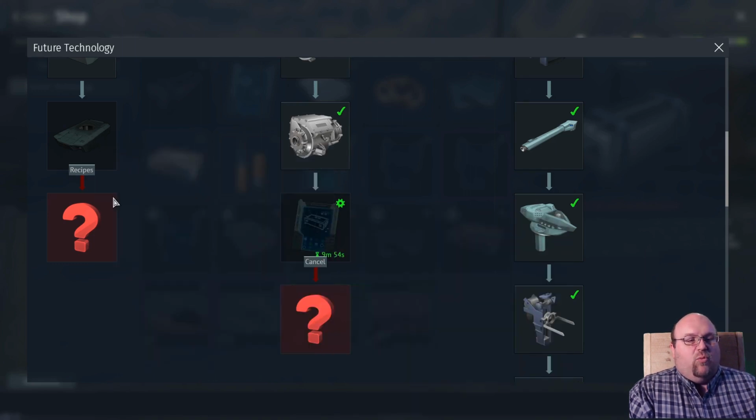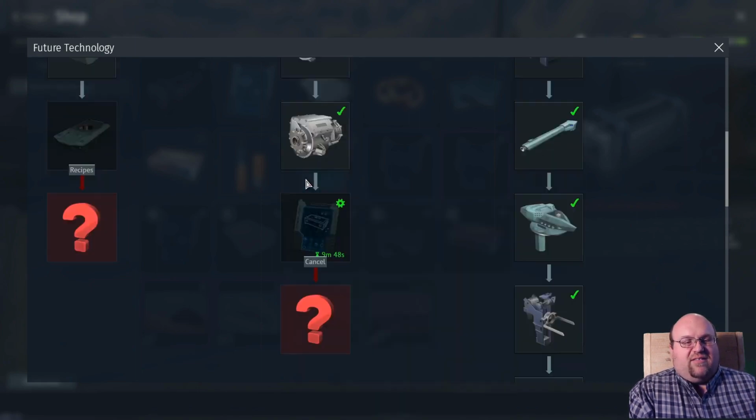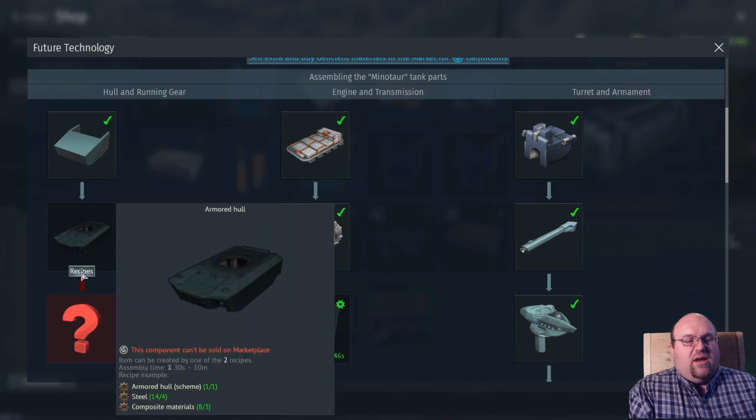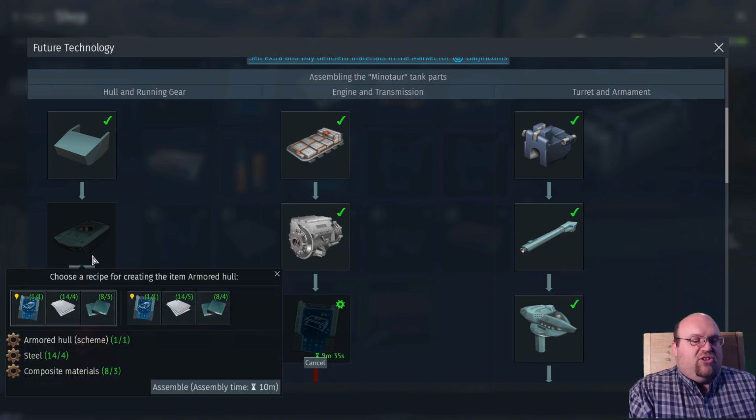Over here is one of the ones where I've already researched the scheme. Now, once you've researched it, you'd hit the finish button on that scheme, and then you'd get the next prompt of that question mark that shows you what you're actually going to be assembling. So let's look at the recipes here.